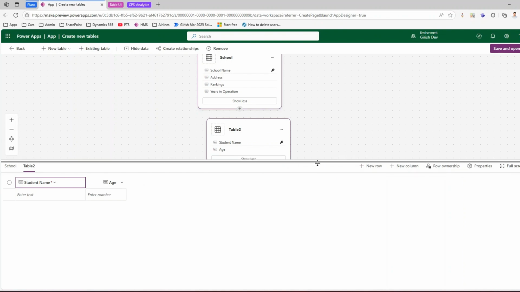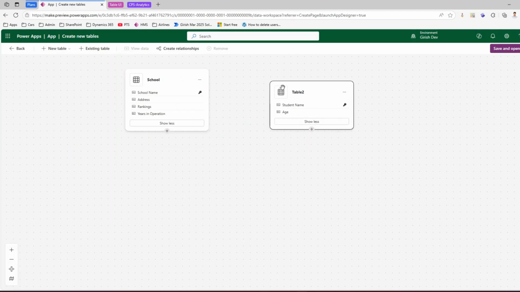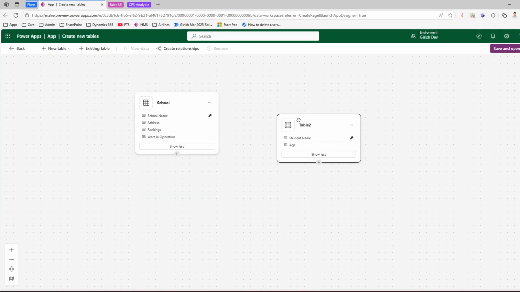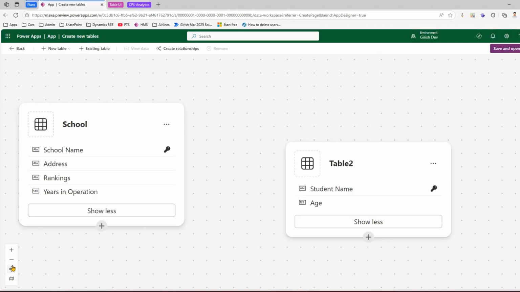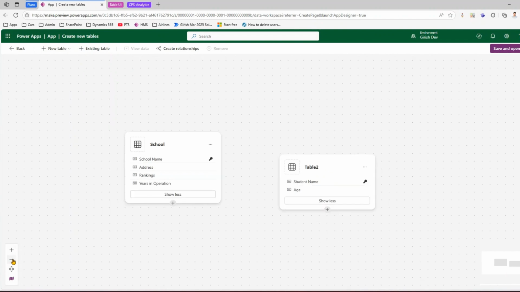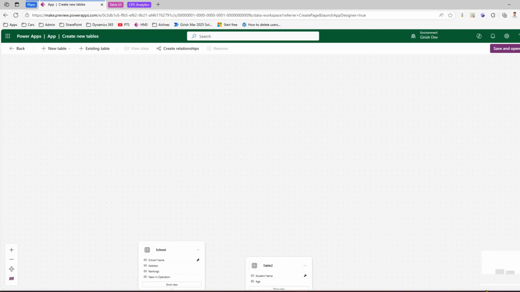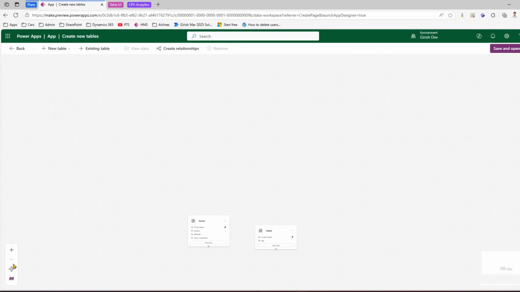But before I do that, I have an option to play around with the canvas area. So as you see over here, I can move these items over here. I can zoom it, I can unzoom it, then I can see the area map. I can fit to the screen, I can unzoom it, and if I want to view the data, as you see over here, we have this new table. Let me minimize this further. So this is the area map. If you see this area map over here, I can move my cursor around here.